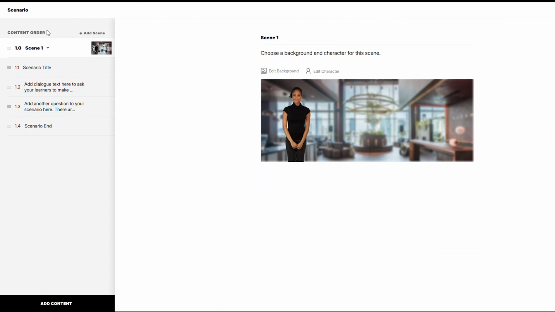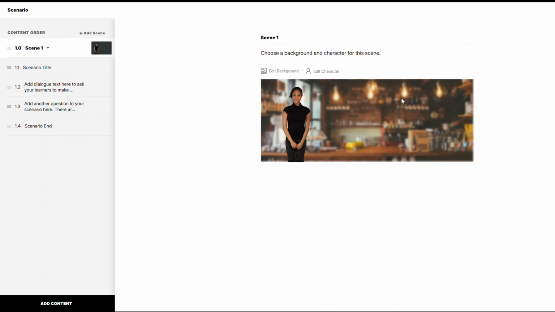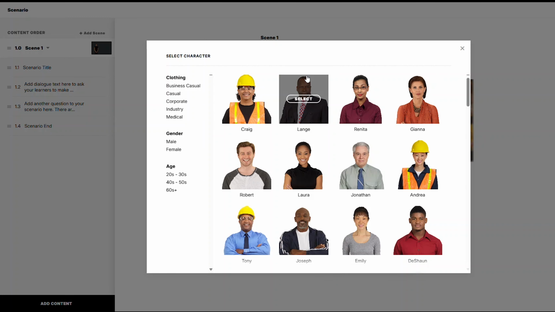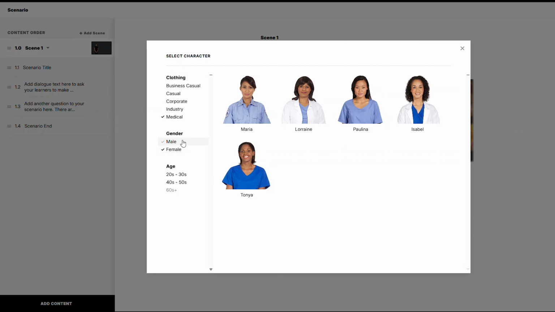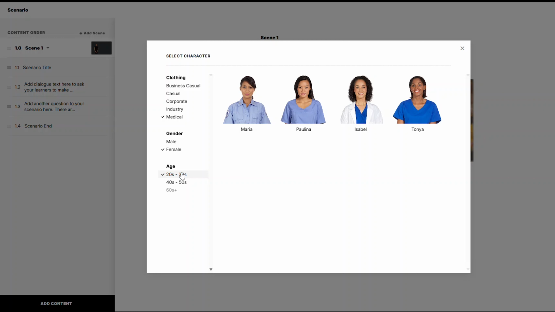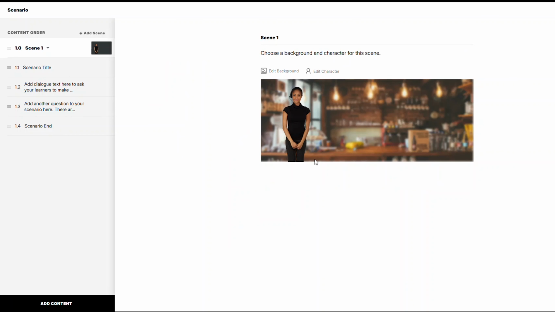So let's go ahead and edit this scenario block so that we're matching it to the theme of the course. First thing I want to do is edit the background. So I've changed the background to like a tea shop type of setting, and then I want to edit the character. Now characters, I find this to be so much fun. So with the characters, you can choose between business casual, casual. You want a male or female character, or if you have a specific age range, Eamon is a good example. So I'm just going to click him. Oh, look at Eamon. And you can change the scene title so that it's not just showing as scene 1.